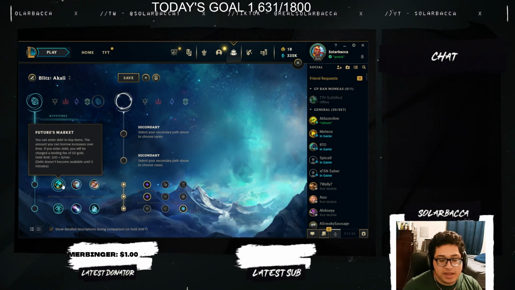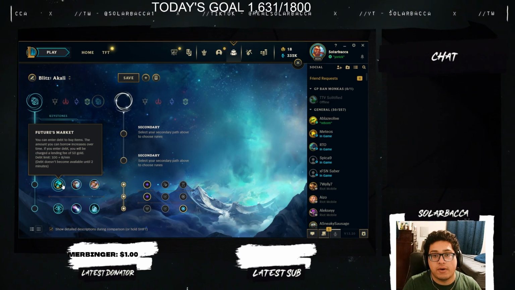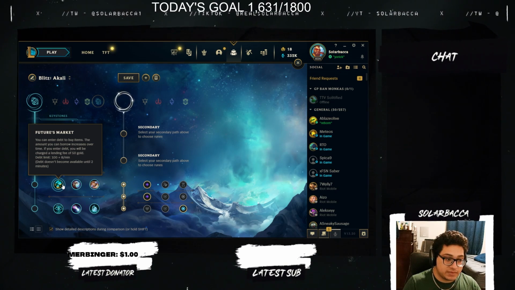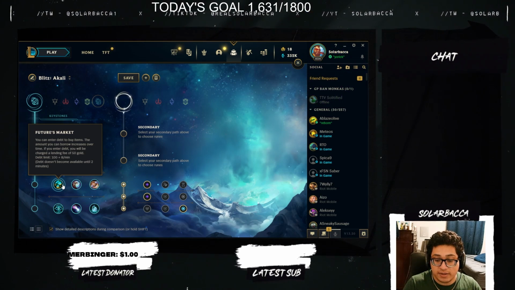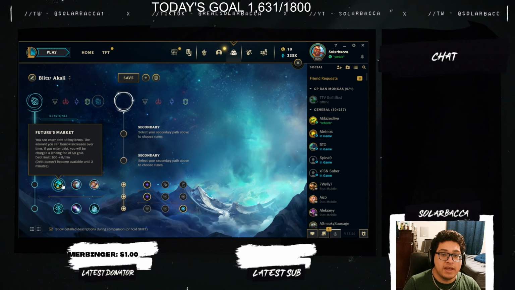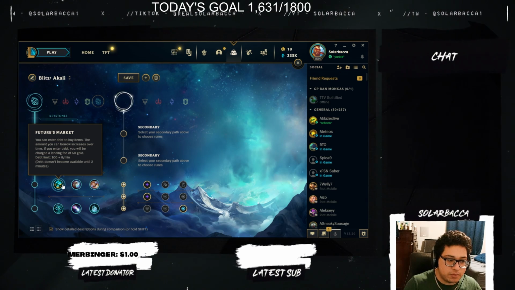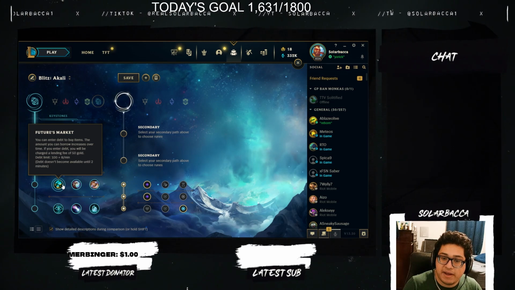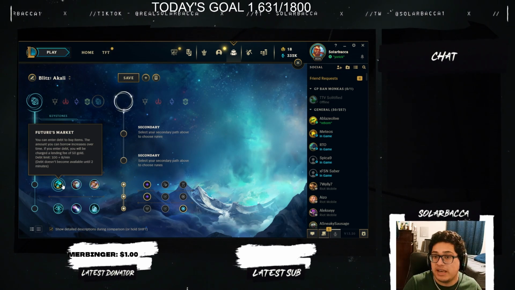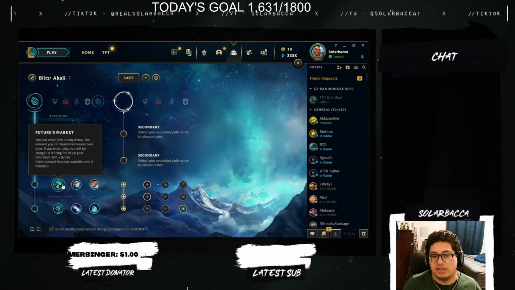Next, we have Futures Market. Now, the new strategy that I'm currently trying, and I'll probably make a video on as well, is going to be Futures Market. With Futures Market, I like to do 2-pot with Longsword start on Gangplank. The reasoning is that two patches ago, I believe, Futures Market was nerfed. Typically, you could purchase a Sheen with 540 gold in previous patches, but now you need 580 gold to be able to purchase Sheen.